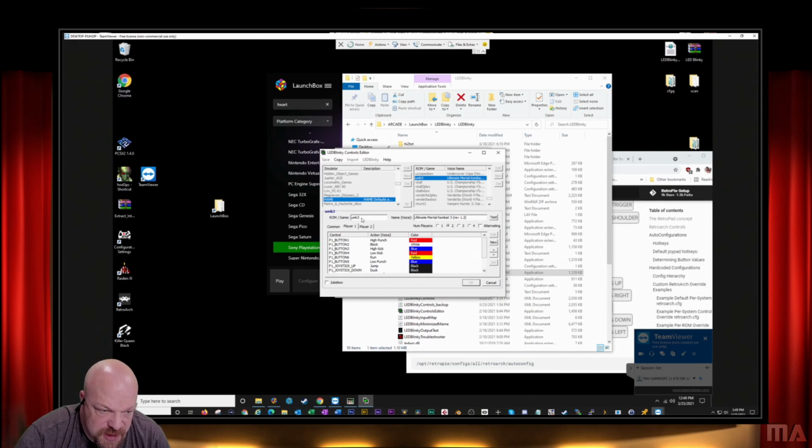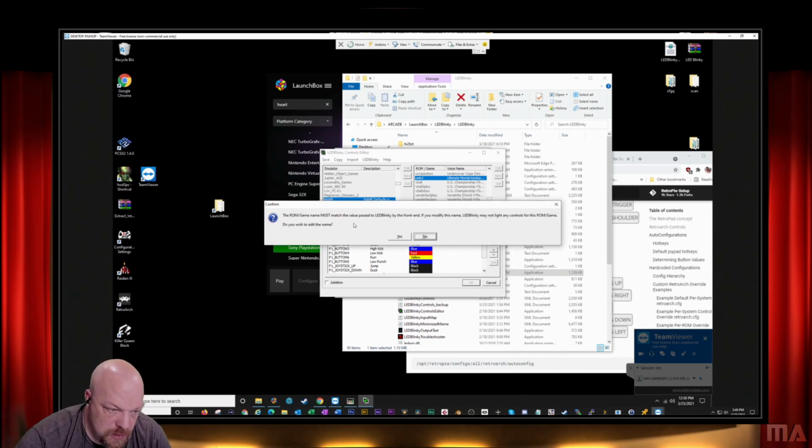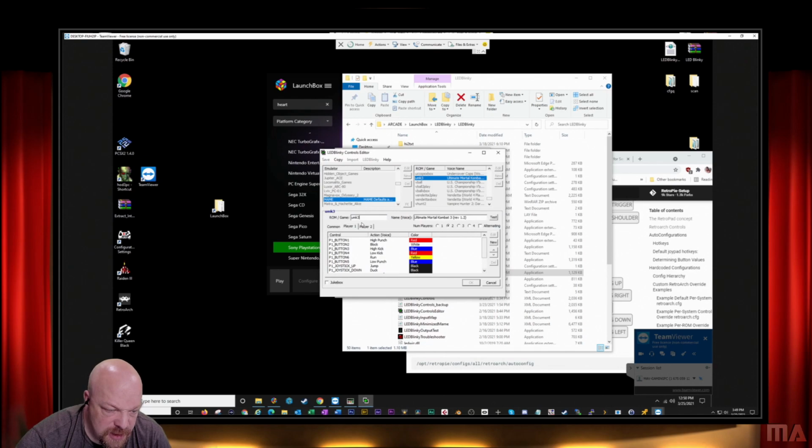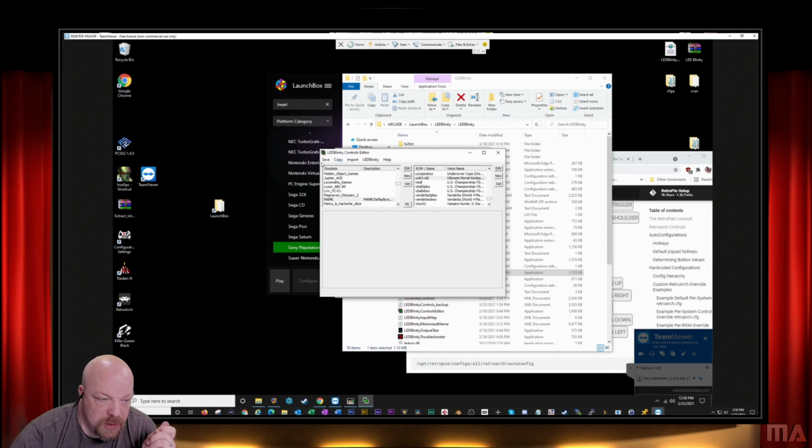So now we have this, and I'm going to change this name. Yes, we're going to edit the name. What that warning was saying was that by changing the name, it won't match, and therefore it won't be found. Well, that's exactly the purpose we're trying to do. Instead of deleting these settings in case we do need to revert back to them, we want to set it as the old file. That way, if it doesn't work, we can put it back. So we're going to save this.